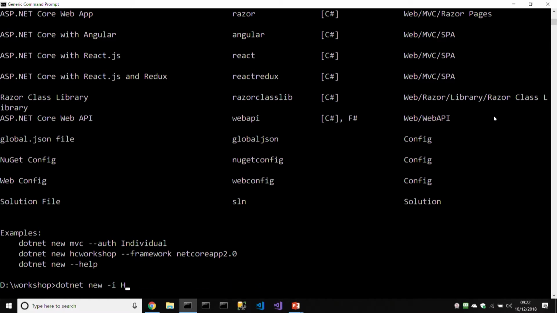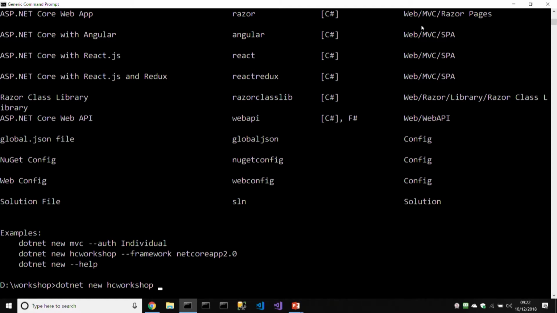And what we're going to do is use another .NET new command. Let me type it in first, and then I'll put the big yellow version up on the screen. So we're going to say .NET new, we're going to say HC Workshop. Now, if I just use that command, it will work. It will create a new solution called HC Project, but it's going to create it in my current directory, which is not where I want it.